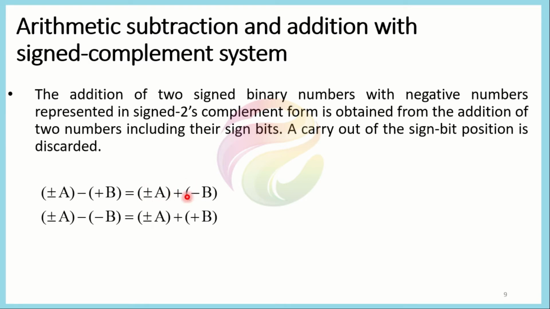So what we do is take the 2's complement here, and similarly for this term we apply the same thing. We change this operation to addition, and we take the 2's complement here, which results in the original number plus the positive number represented here. In this way, we are effectively using a single process of addition for doing both the subtraction and the addition. Now we will discuss it through certain examples.